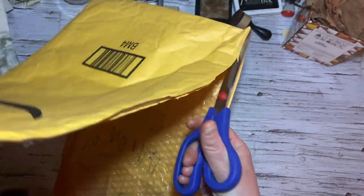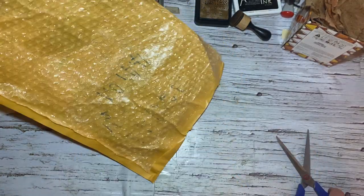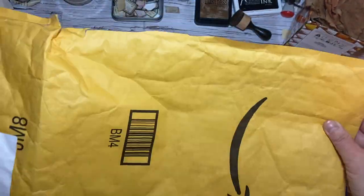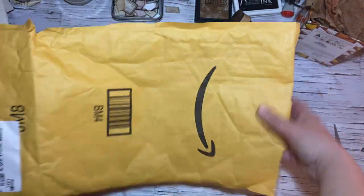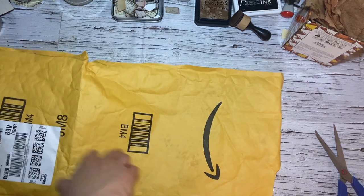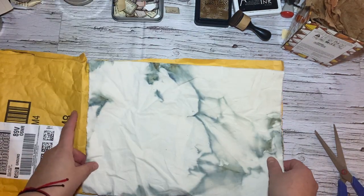I have a piece of fabric I think I'm going to use. Let's see how much I need. So I'm literally, this could make two covers, right? This big envelope, it's just cut in half. So I want a regular kind of size.